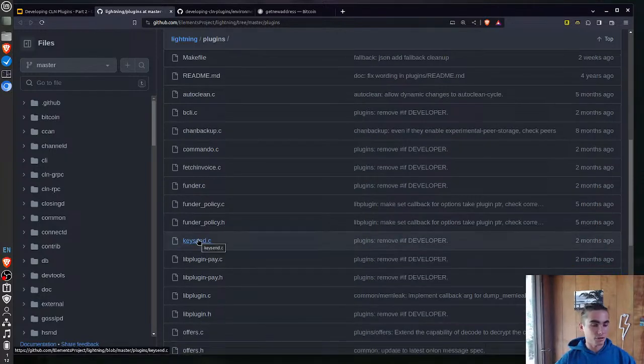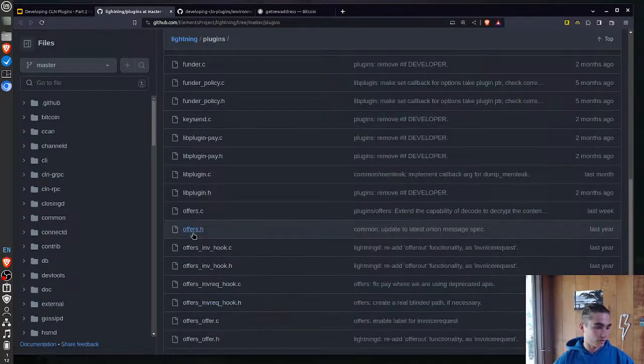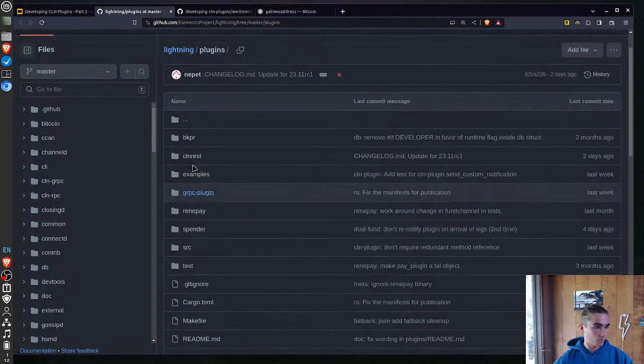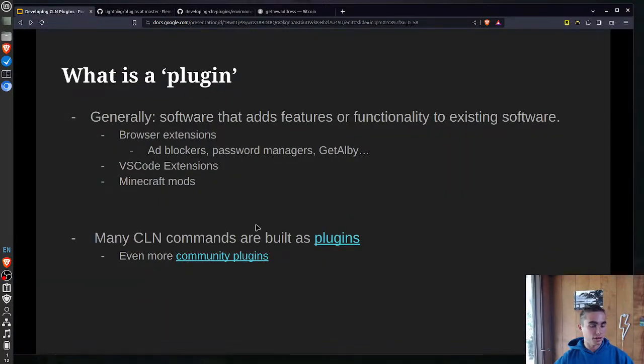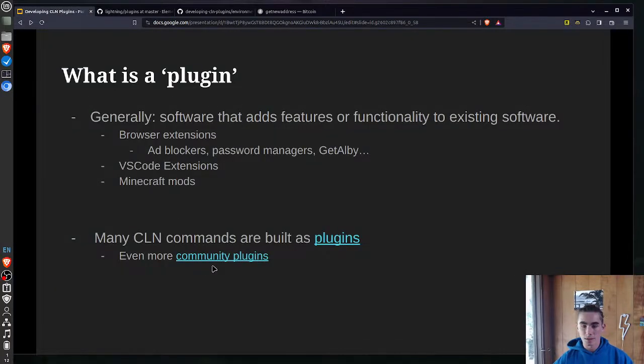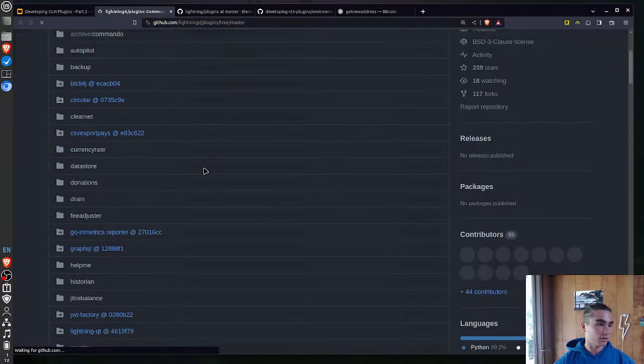But that is built as a plugin. This one is in C. Bolt 12 offers are a plugin. There are some more within these subdirectories, and then there's even more. These are the ones that basically come with the node and get started up automatically when you start your node. But you can also add additional plugins.